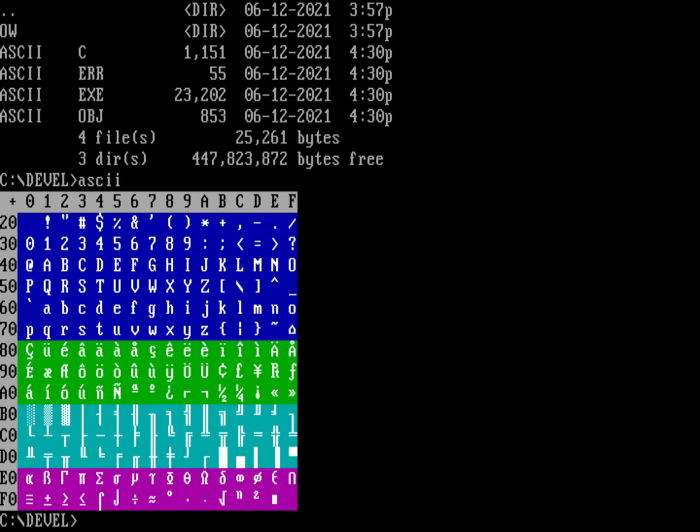Hex DB. If I wanted a vertical line for drawing a box, that's going to be in row B0 and column 3. And so that is a hex value of hex B3. Just like one more example, if I wanted to do the alpha character under the Greek numbers, that is under row E0 and column 0. And so the hex value for that is hex E0. So it's a very easy way to just sort of bring up my ASCII reference and remind myself what these different printable ASCII characters are.